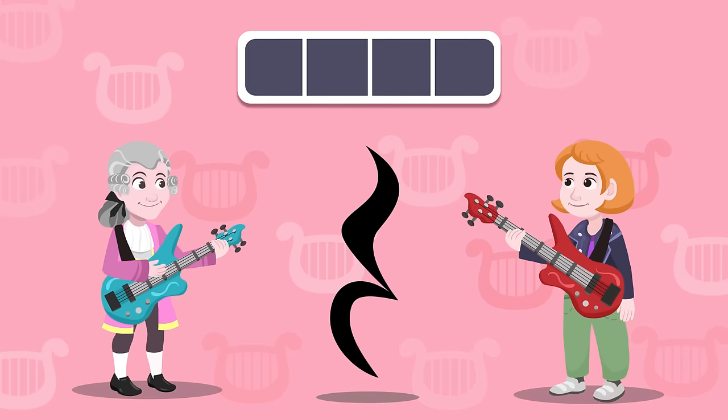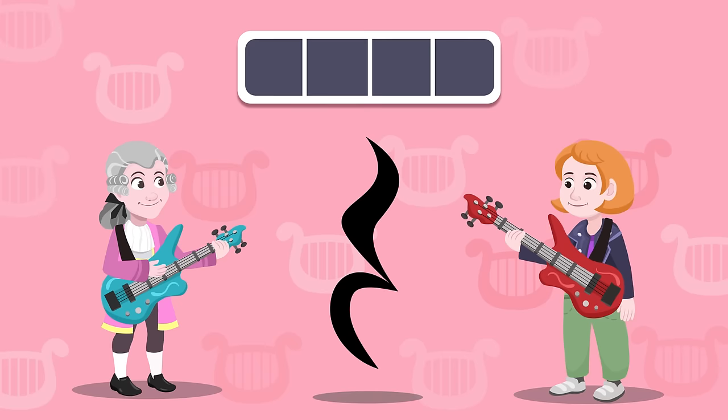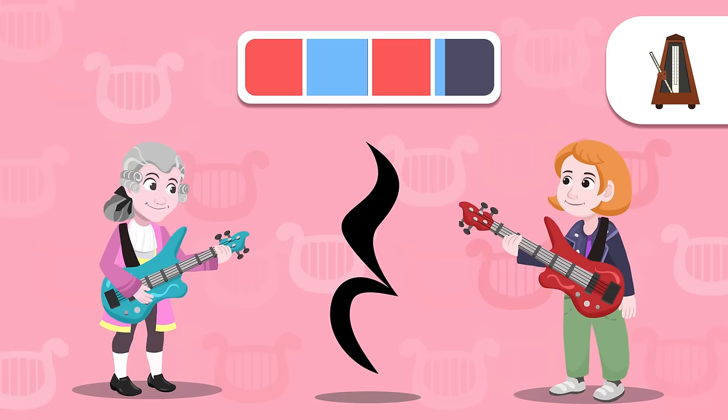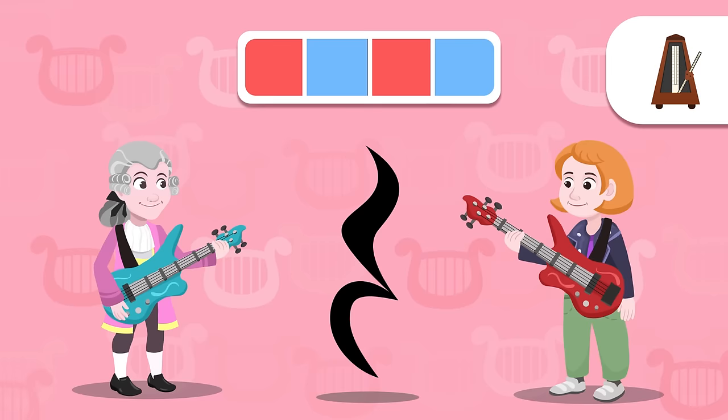I have a question — why do we see that when there's no sound? That is the rest note for the quarter note. Rest notes are just as important as sound notes and also last a certain amount of time. Should we try it again? What did you think of the quarter note and its rest note?